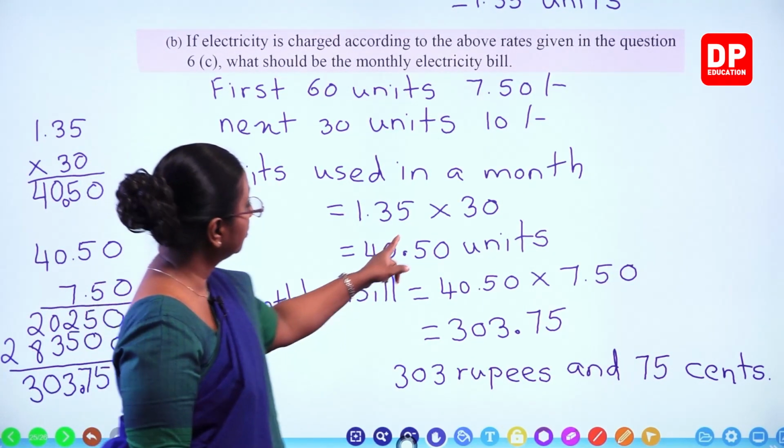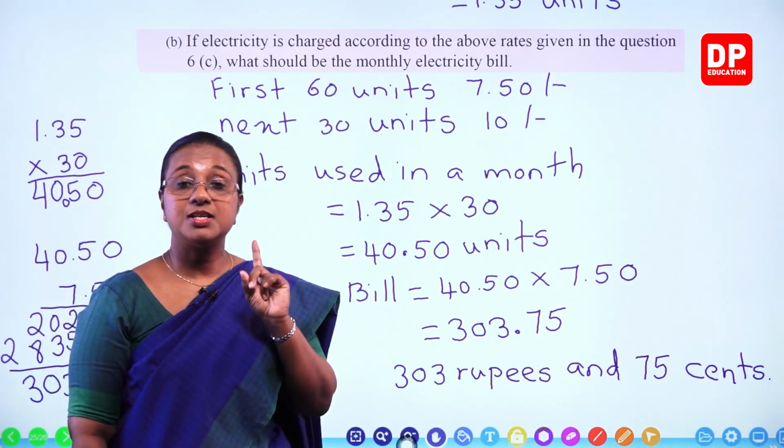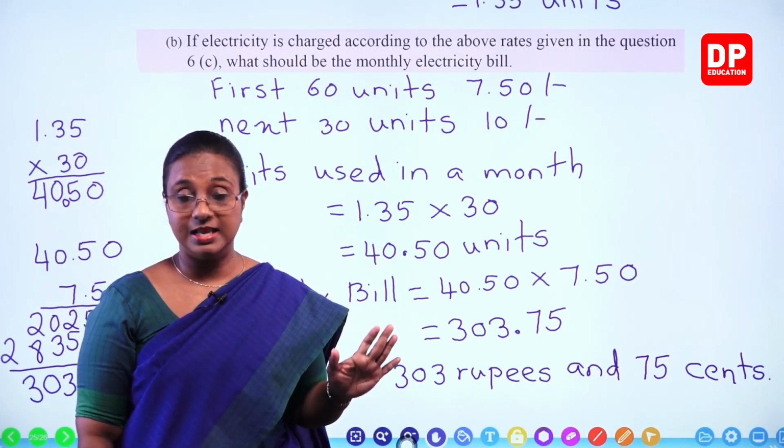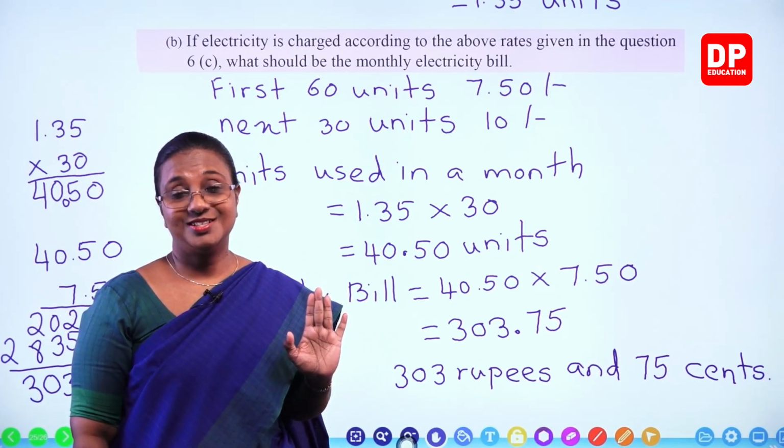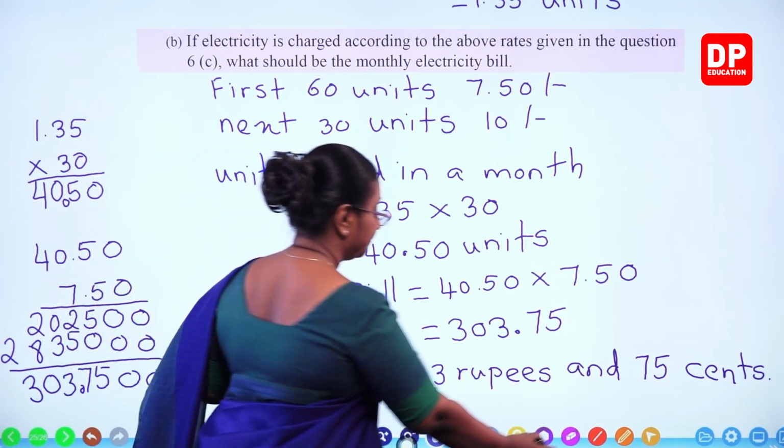And there also you have to remember you need to multiply by 30 days because 1 month is 30 days. Is that clear, students? So then I will move on to the next question.